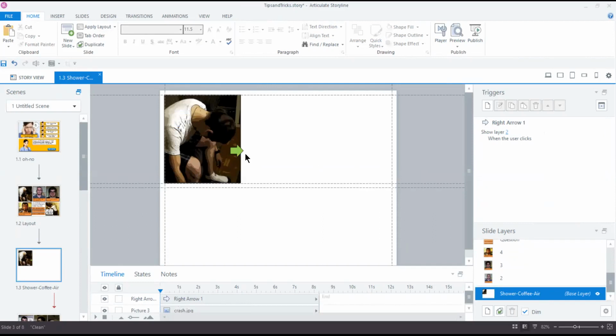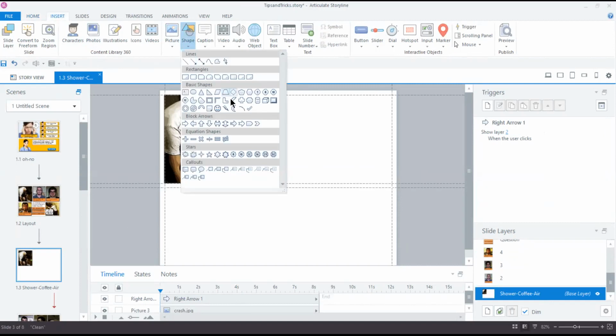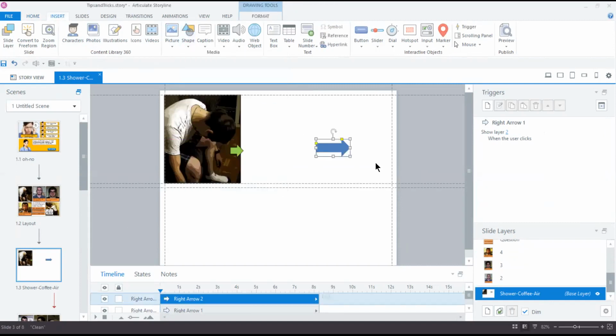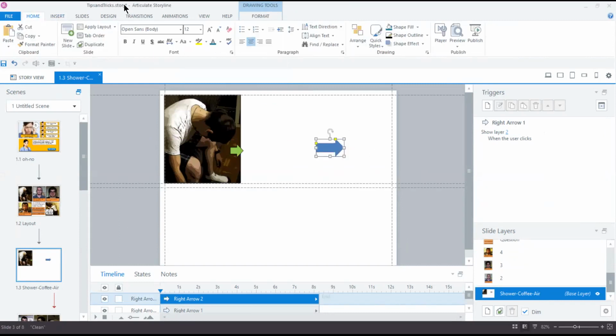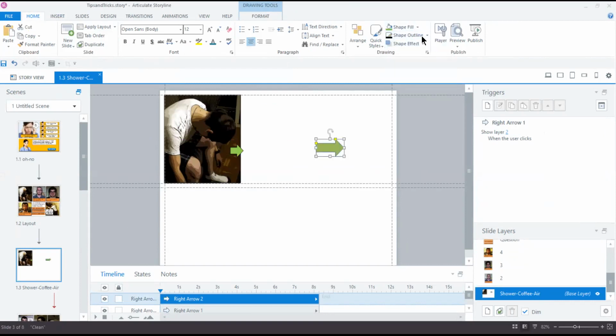One of the things too is, you might have noticed when I click through the arrows, as soon as I click the arrow, it disappears. So if you insert the arrow, how I did that was I changed the fill and I changed the outline on it.